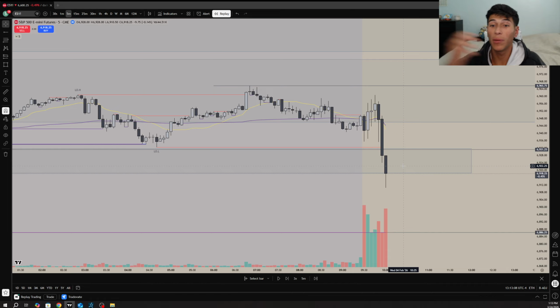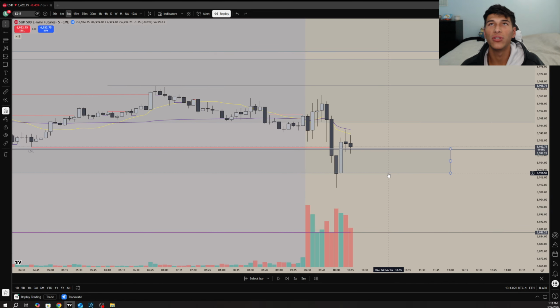I just want price to shoot up a little bit, give me somewhat of room to get a good risk to reward. So let's see what happens on 5. Okay, we start buying up. Okay, we get a bearish candle right there. Okay, so now we're getting 2 bearish candles with high volume. That would be my entry. So let's get in.